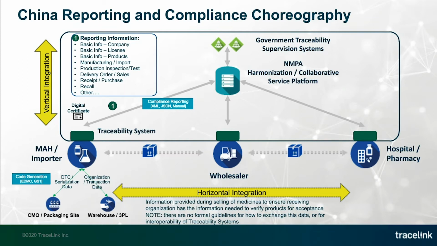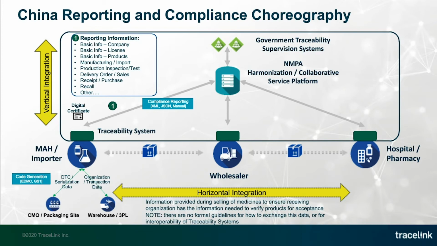But the point I want to underscore is that there is this central system that is connected to each of the entities in the supply chain. Each of those has its own responsibilities. So, for example, the marketing authorization holder, manufacturer, needs to ensure that the products are barcoded and serialized appropriately with one of those options. There is a whole series of master data that needs to be provided. And just our TraceLink analysis of that shows that it is rather extensive. So not only company information, but licenses as well, and different fields that perhaps didn't need to be reported before need to be reported now.